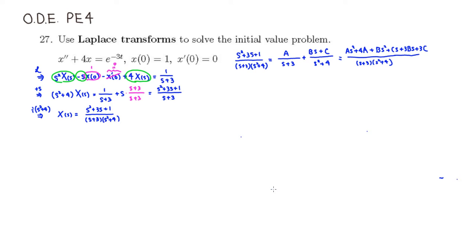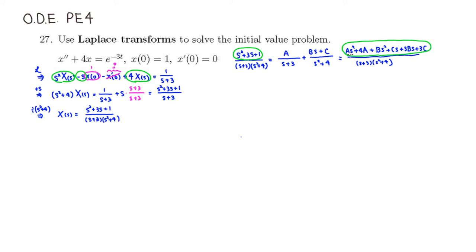Alright, then we just need to make sure that the numerators match up. So we're going to match this numerator to that numerator. I keep doing the same thing. That numerator there. Alright, so I'm going to just collect the like terms.